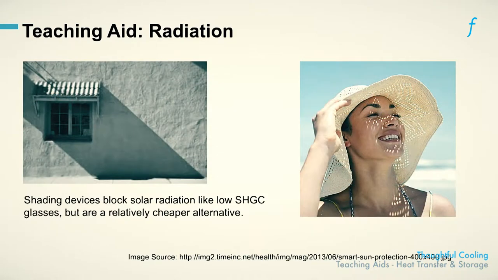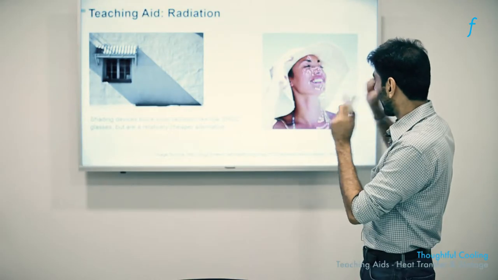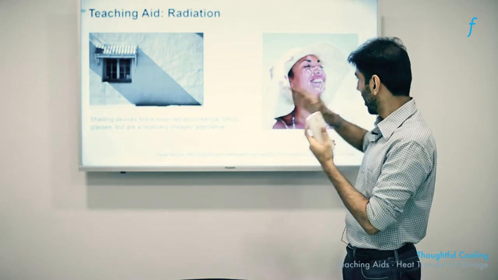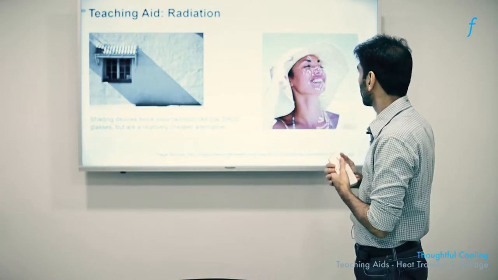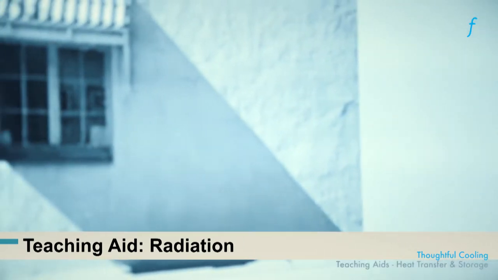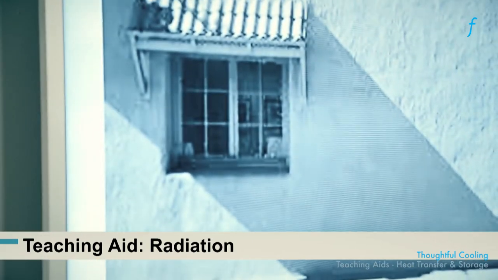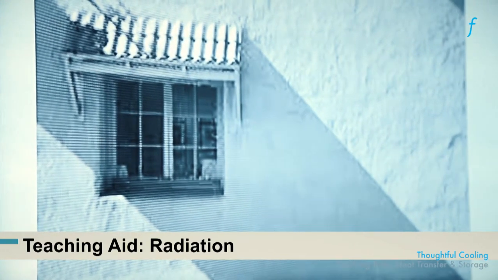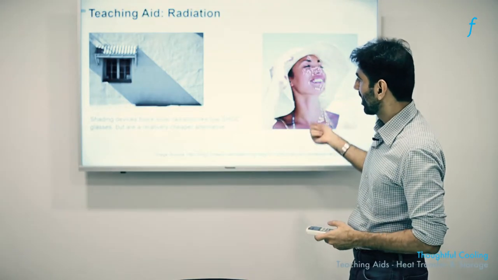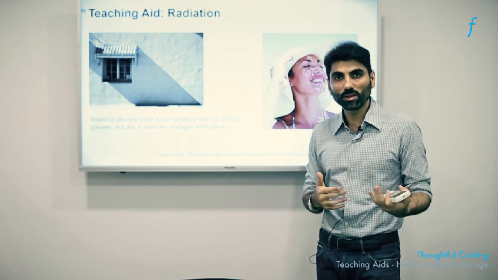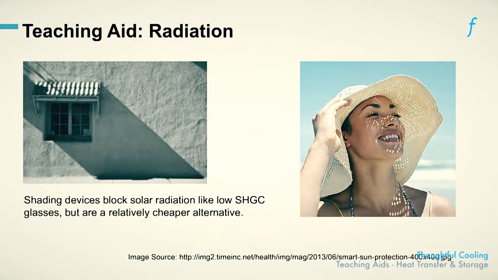Another way of indicating the physics behind day-to-day processes is to stand under the sun and wear a broad hat, or a hat with a broad shade around it. This is similar to what happens in the case of a window which has a horizontal projection above it. In a way, this horizontal projection is a hat for the window, just like this hat is shading the face of this person here. This again helps the students become cognitively aware of the solar heat gain that is being played around with by the use of a common day-to-day object.